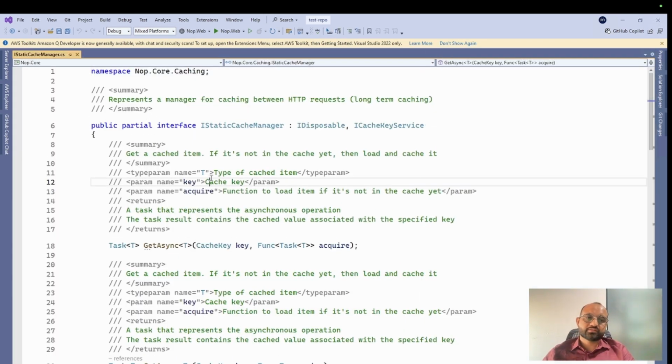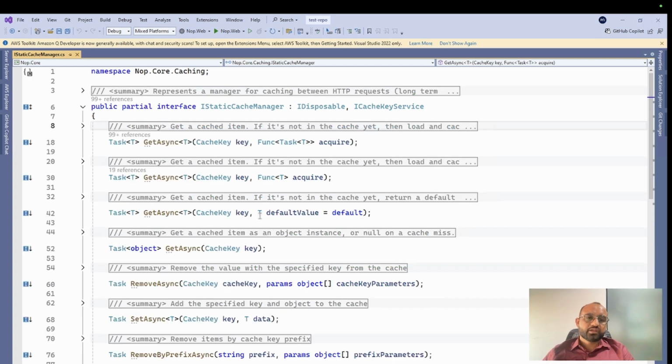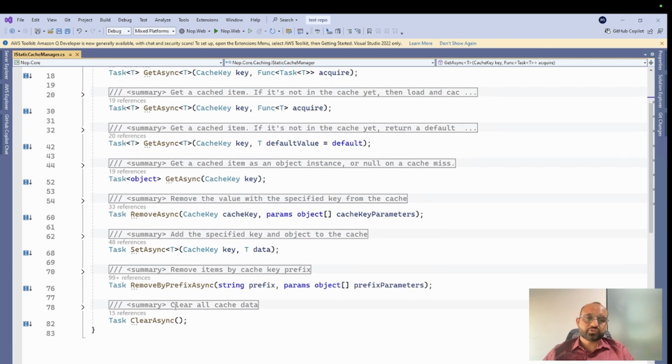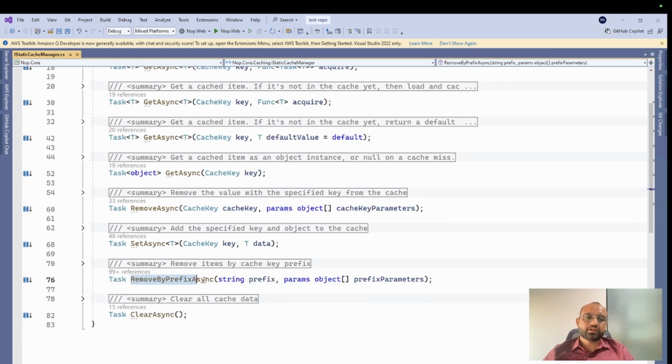See here it is, IStaticCacheManager. If you use this, these methods are important, like RemovePrefix and ClearAsync. As a developer, think about RemovePrefix in your systems. Suppose you develop a plugin that updates your stock from the ERP, and you use clear cache after updating the stock.